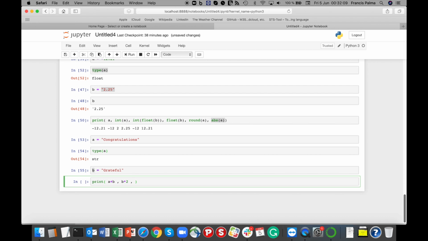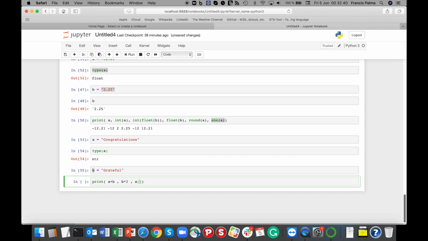We can also get an index character or letter from a string. If you remember, we already mentioned that string variables are immutable. You can access each of the letters in the string, but you cannot modify them.